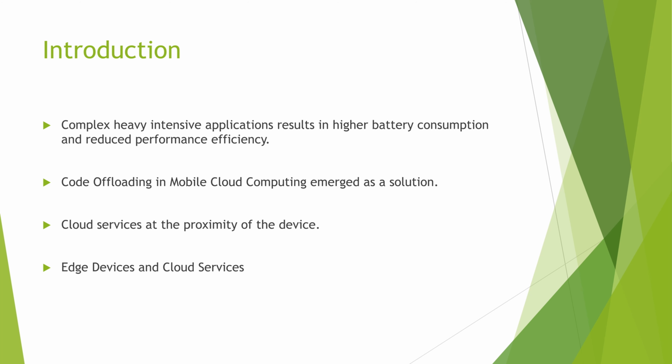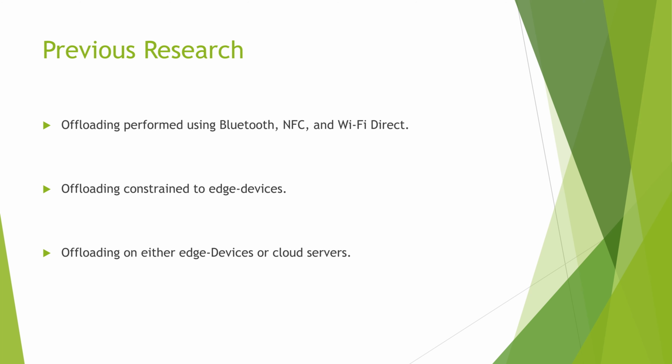To eradicate this, code offloading in mobile cloud computing has emerged as a one-stop solution, which is nothing but bringing cloud computing services to the proximity of the mobile device. These services include usage of edge devices, fog computing, cloudlets, as well as connecting to traditional cloud servers. Previous research works have focused on performing offloading using Bluetooth, NFC, and Wi-Fi to neighboring mobile devices, putting a constraint on the vicinity of the mobile device.